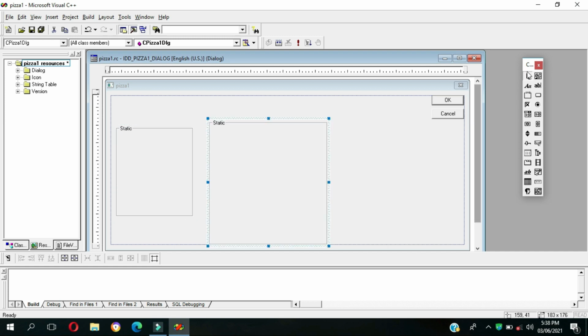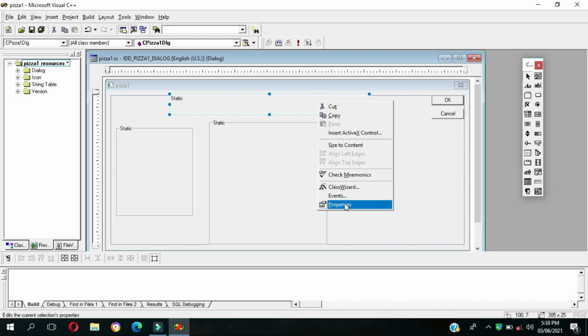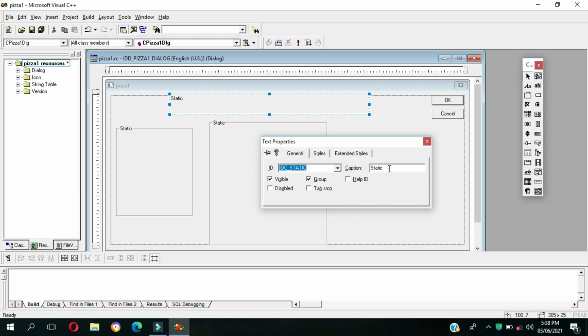Then we're gonna add a label for our static text. We're gonna change the caption into Pizza Price Assessment System. You can just click and type directly or just go to properties and change the caption.